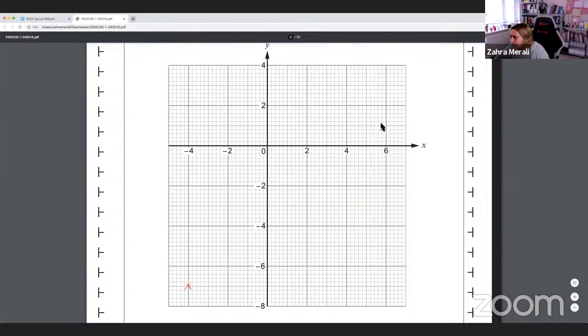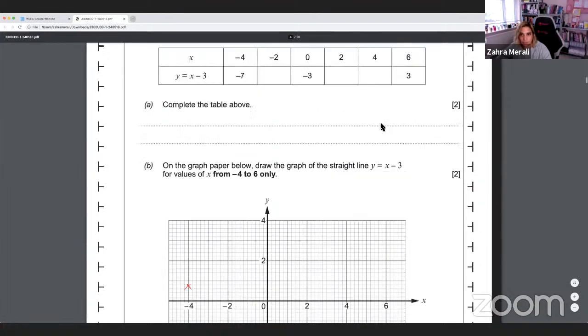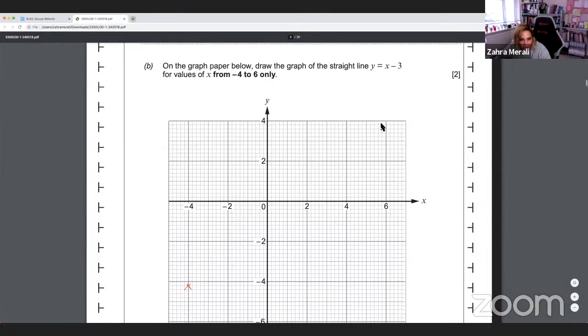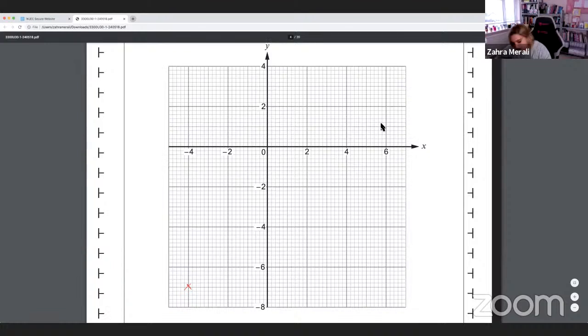And then let's take, you know what, you don't even need all of them. You need the last one and the first one. And so we wanted to go to 6 and 3, wasn't it? Sorry, I said 6 and 3. Yeah. -4, -7, 6 and 3. And you're going to join those up with a straight line, but you're not going to extend your line past it. That's it. You're going to stop there.